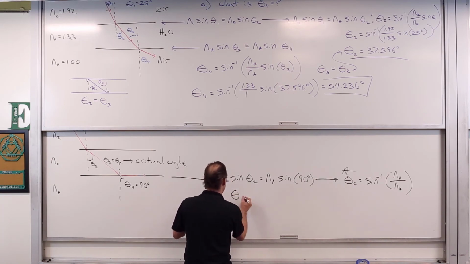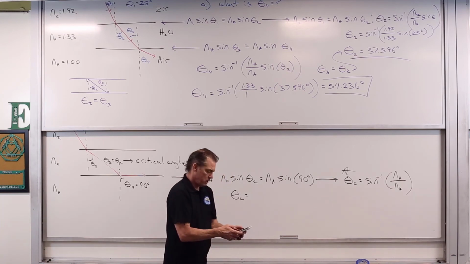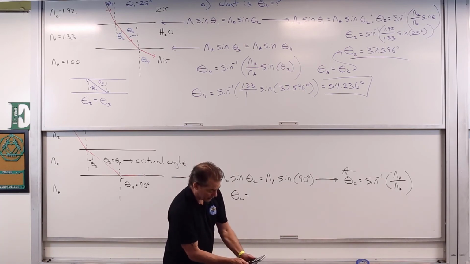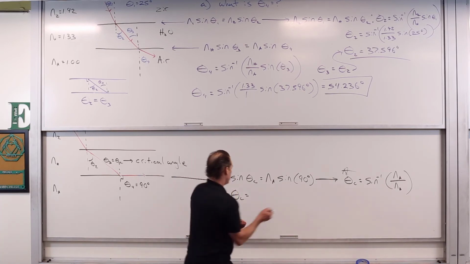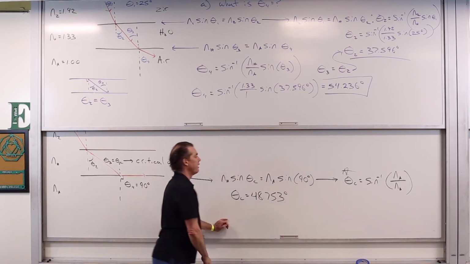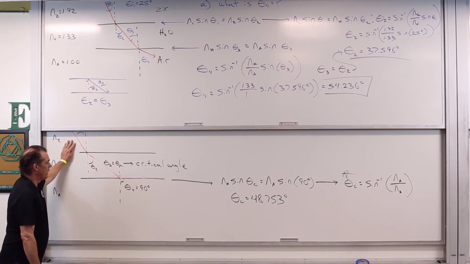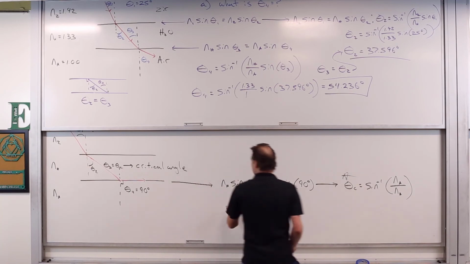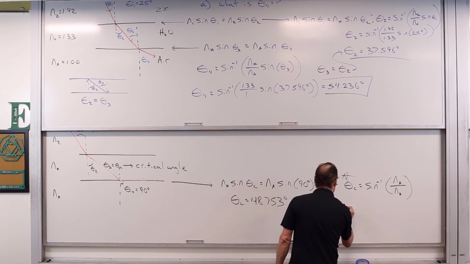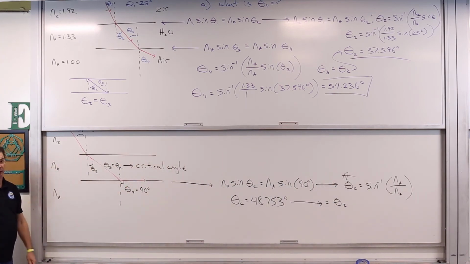So let's just go ahead and say theta sub c then is the arc sine of 1 divided by 1.33. Arc sine 1 divided by 1.33 gives us 48.753 degrees. There's the critical angle between the water-air interface. So we're after, what is theta 1? Well, that's what theta 3 was equal to, and this also has to be equal to theta 2, because again, these two surface boundaries are parallel to one another.